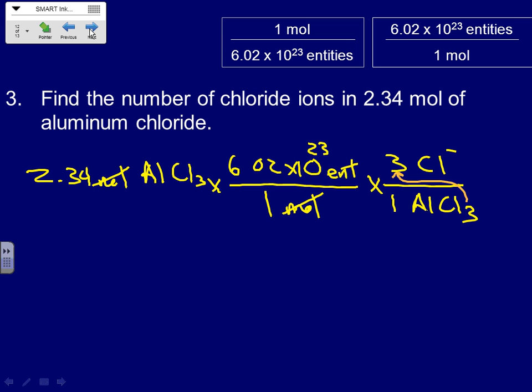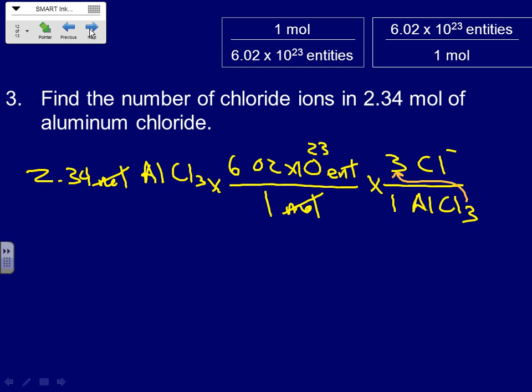It's like I plucked off the chlorides, right? It would be like saying, in my hand, if we include the thumb as a finger, we're going with the thumb as a finger today, for each hand, there are 5 fingers, right? So if I have aluminum chloride and I plucked off all the chlorides, I'd have 3 chlorides. Just like if I had my hand and I plucked off all my fingers and put them in a pile on your desk, there'd be 5 fingers sitting on the desk for each hand. That's Halloween. Isn't that a good way of thinking of it? So that's exactly where that comes from.